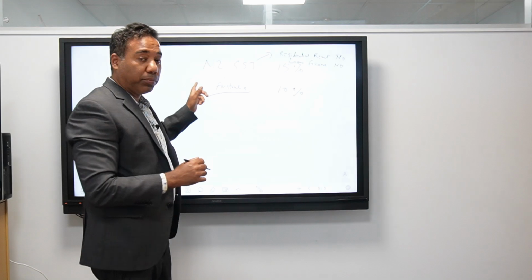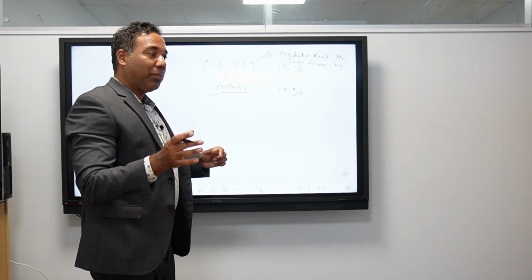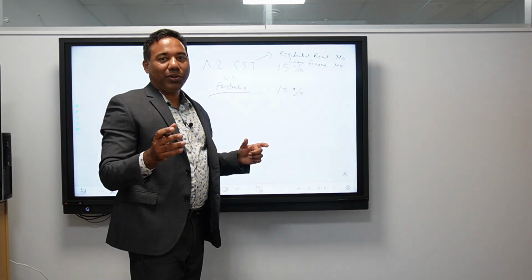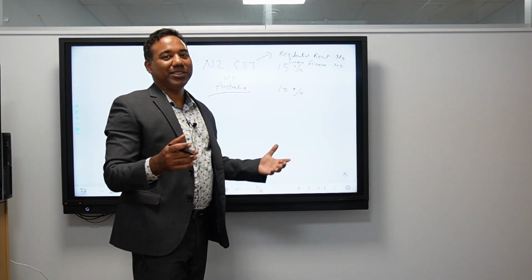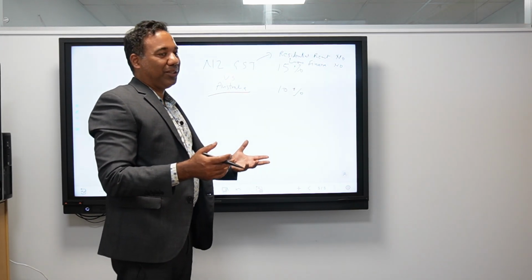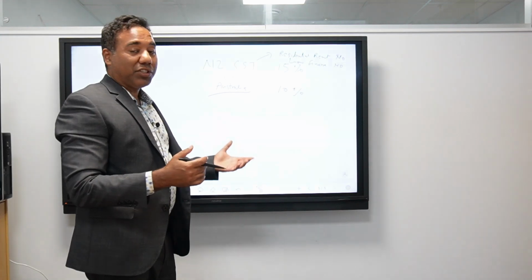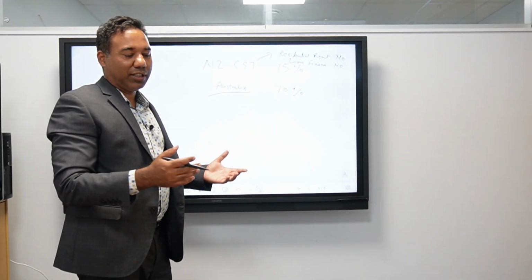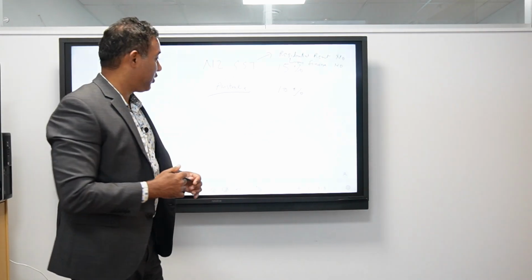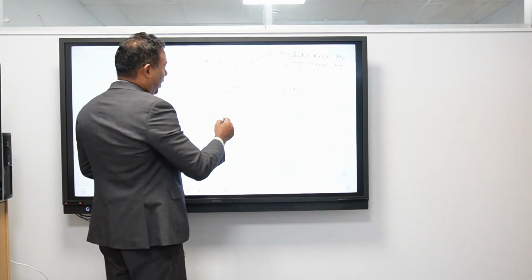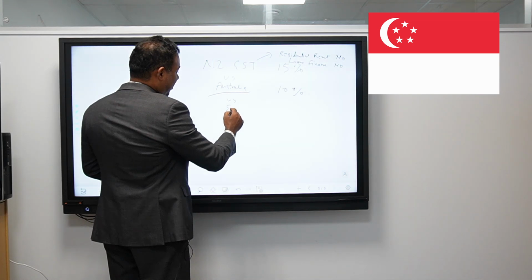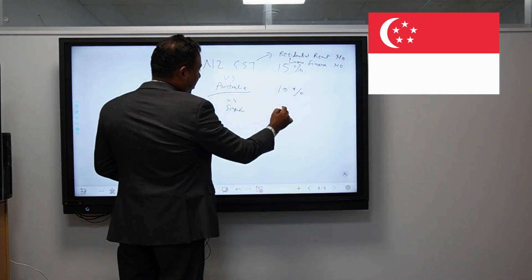So this is the simplest form of GST, but again, it's not good for the customers. They end up paying GST on everything, right? But from the administration point of view, from the Commissioner's point of view, it's easy for them to administer because they can simply say, hey, GST applies on pretty much everything. Now, other parts, Singapore, I think it's 5%.